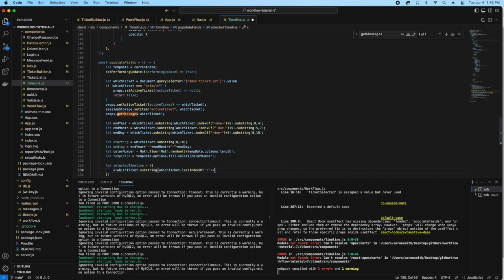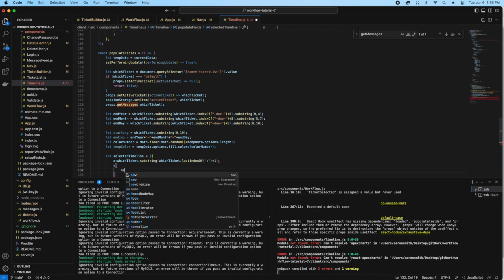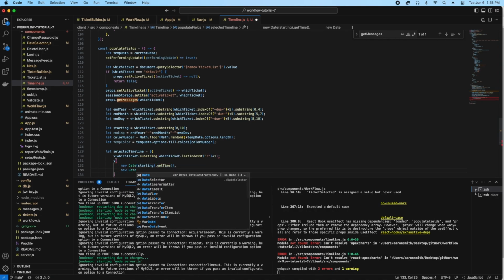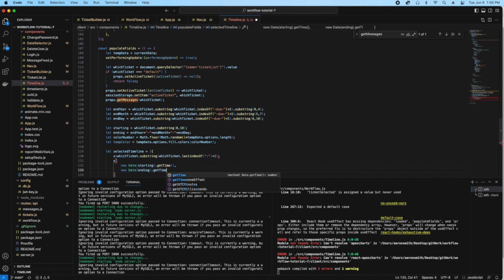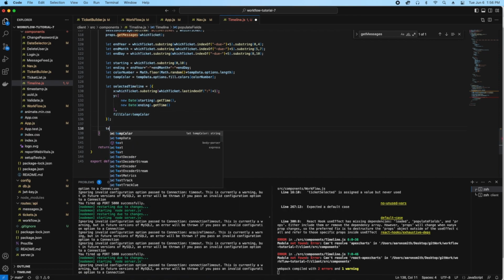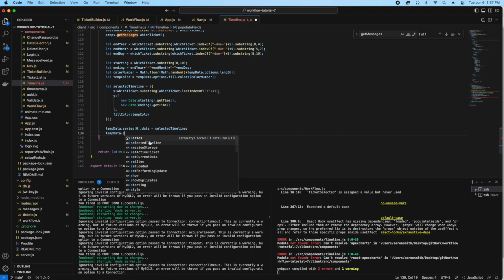Here I'm going to put together the object that we're going to be pushing into the timeline. X is the title of whatever the timeline is showing on that line. Y is going to have 2 points of time, one is start and one is end. The getTime, as you can see at the end, is where you actually break it down to a number with milliseconds. So that's where you can start if you need a timeline that has time on it as opposed to just the dates. The getTime function is where you do that. And as you can see, my temp color is going to be dynamically picked for the fill color value.